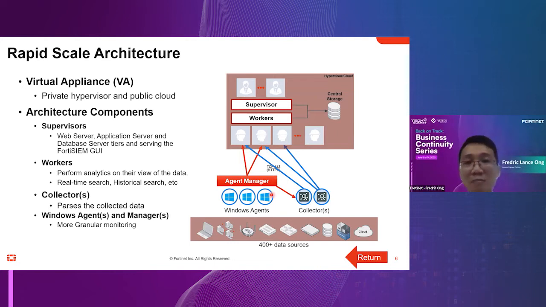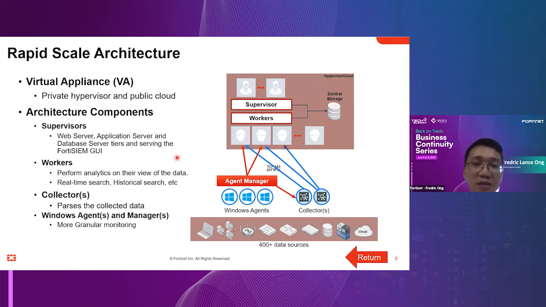Now, talking about scalability in the context of big data, our solution enables us to just increase the number of collectors. Each collector can collect up to 5,000 EPS, or events per second, from multiple sources and devices. If you need more, you just provision VM collectors. No additional licensing is needed for the collector. You just need to license a number of devices.